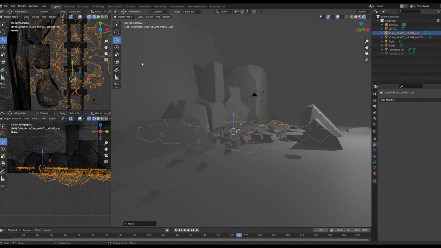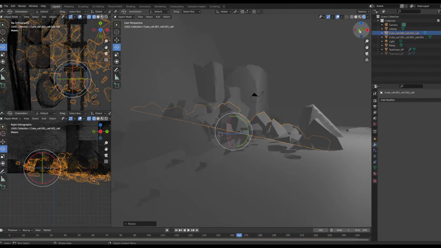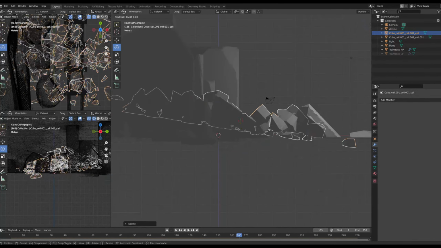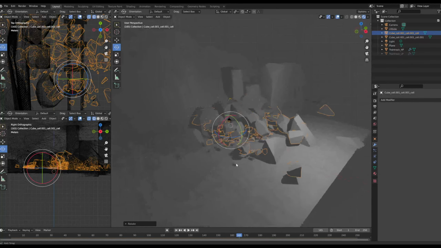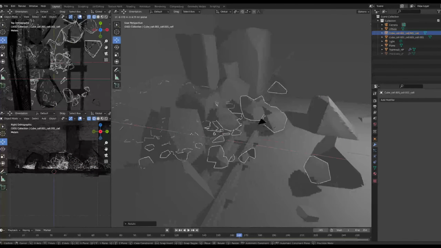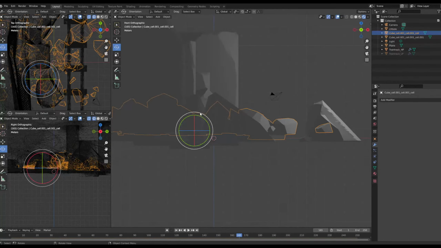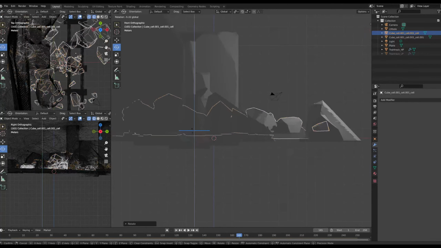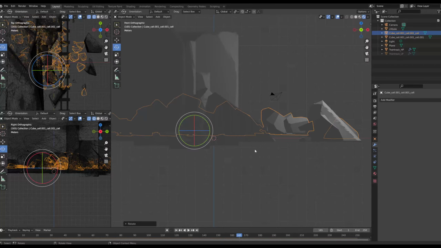Okay. Yeah, this is looking nice, y'all. This is looking good. Really like it a lot.